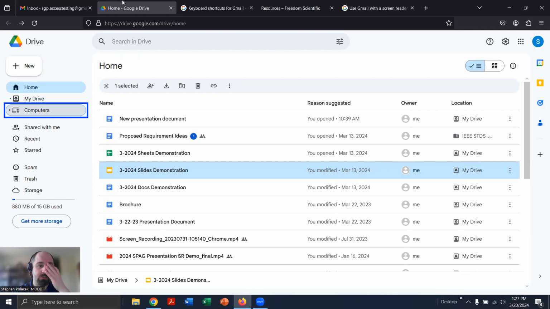But this way I can move through Computers. "Shared with me." If I want to look through documents other people have shared with me, I need to go to this region and click that separately. But other than that, it behaves kind of like Gmail in the same manner. So if I want to get back to the region, Home, Google Drive. So now I'm in home.